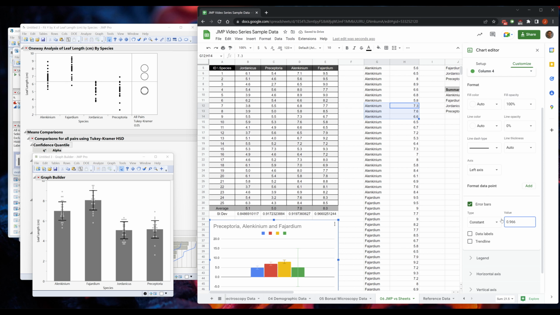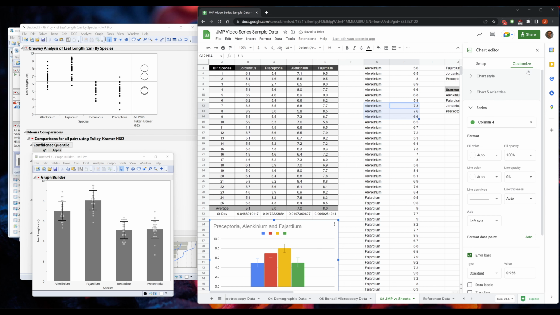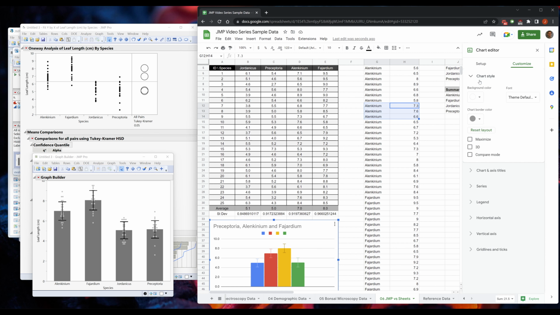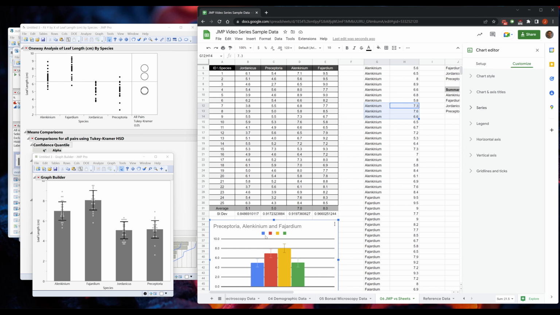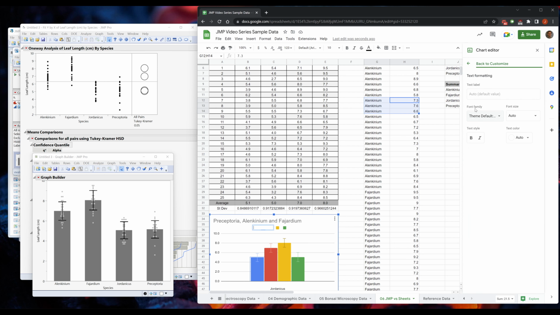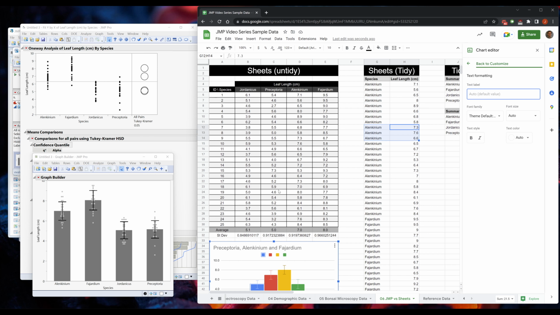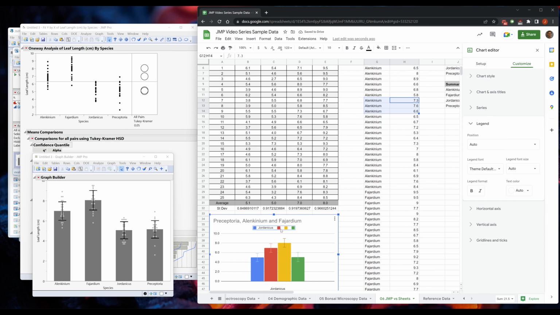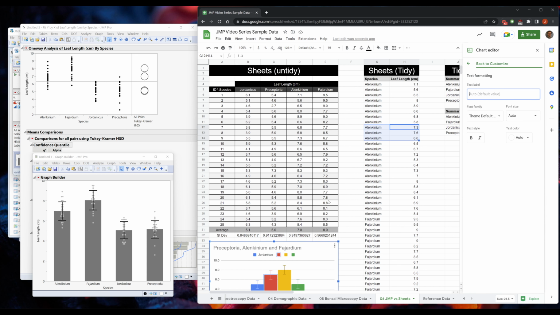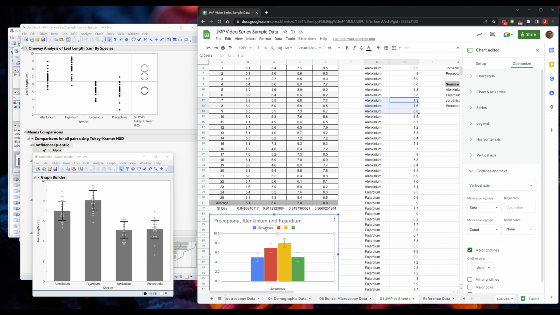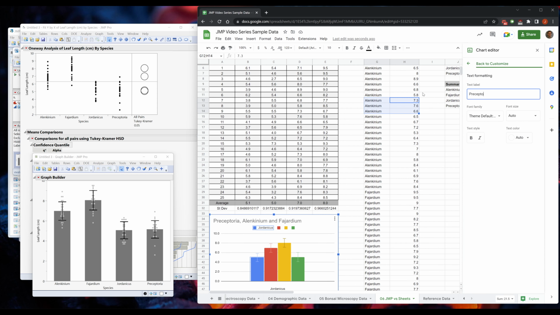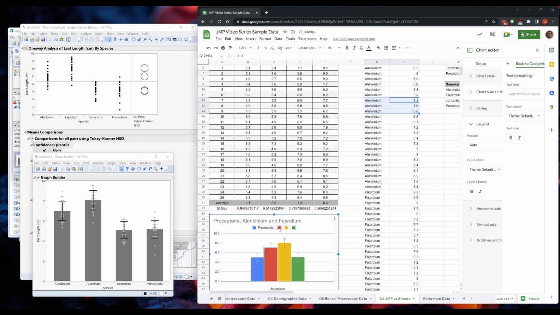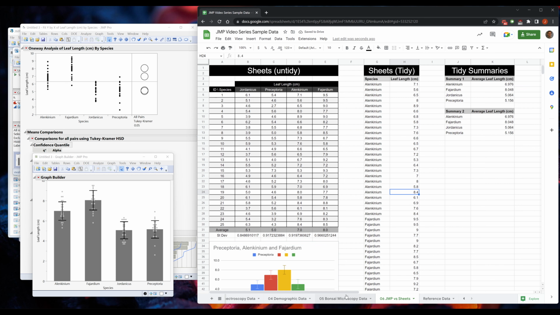But what is the point of doing all of this if I have to manually input these anyways? Let's see, what do I think that is? Yep, okay, so I can manually label all of these. Let's see, this one I think is actually backwards, I think this first one is Preceptoria. But I can continue on, whatever.